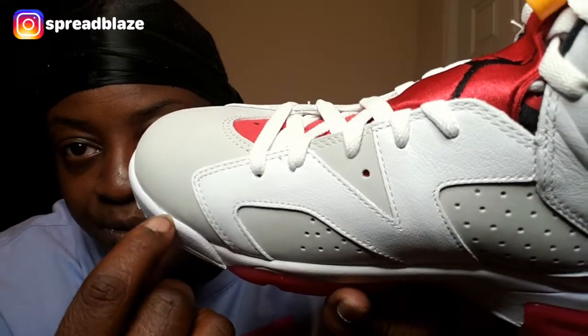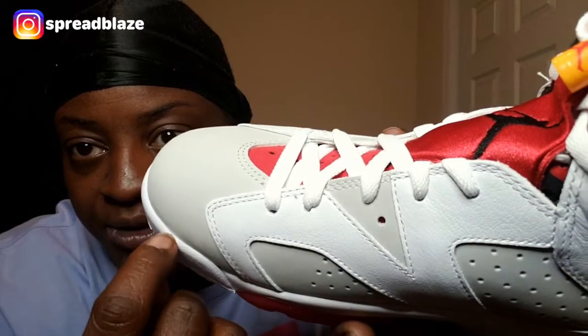I don't know if you can tell, but let me just show you on my shoe if I can get it in there. There's a separation in the shoe. I don't want to push it to mess it up, and you can only see it because I'm looking at the shoe. But for me personally, we can't have these kinds of mistakes on the shoe. Quality check didn't go too well. Right here, you see the crack in the paint? It's like a separation. These are small detail things that I feel like, if you're gonna charge me $207 and some change for some shoes, this shouldn't happen.